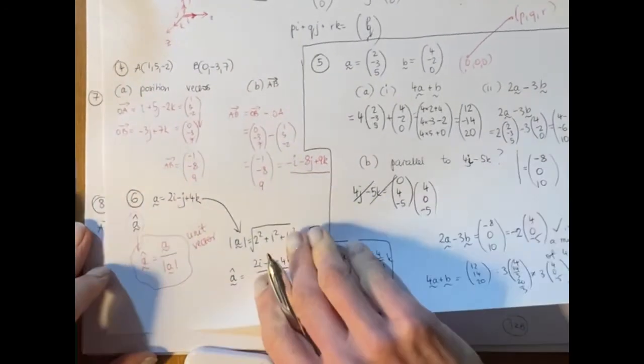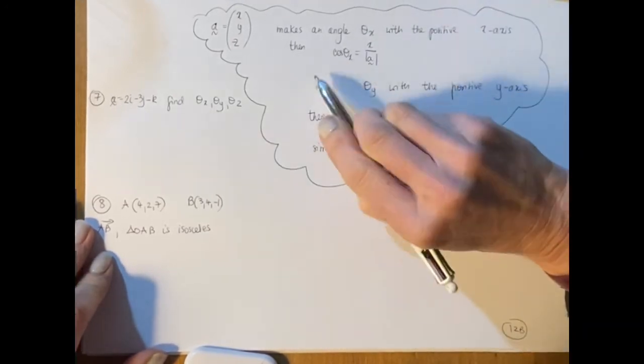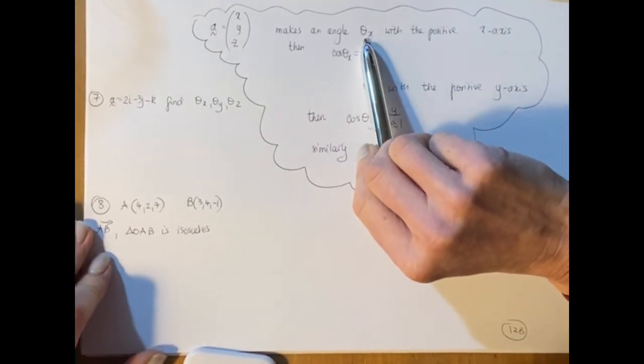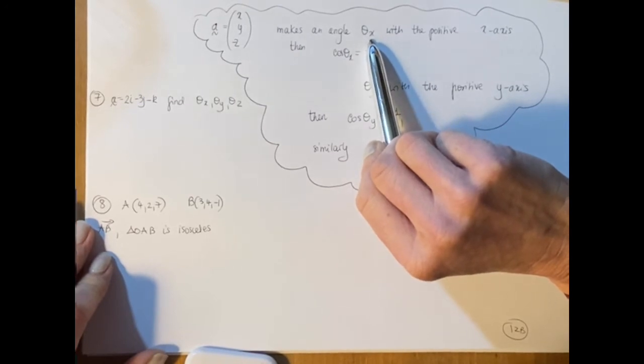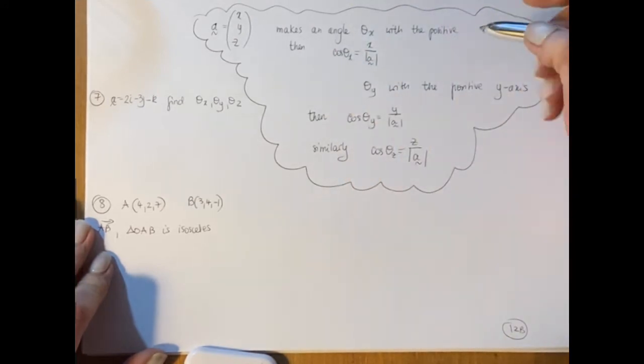So I've done example 6 before, I've done example 5. The next part that leads to exercise 12b is introducing the way of calculating an angle between two vectors, but one of those vectors is actually along one of the axes. So effectively you're finding an angle, and we denote it with theta with subscript x, that the positive x-axis makes with the given vector.